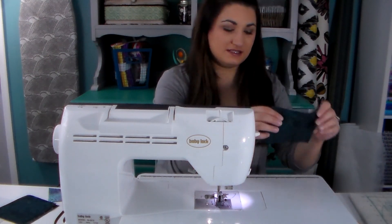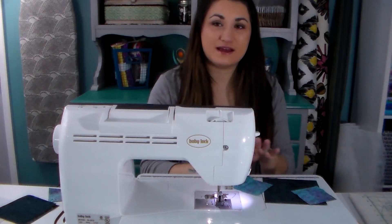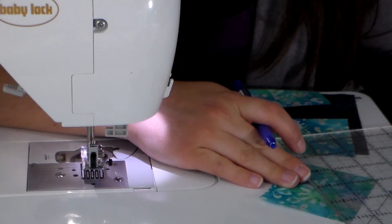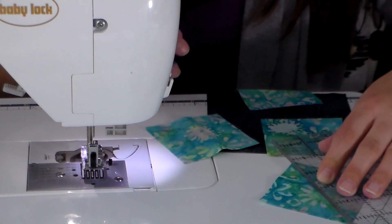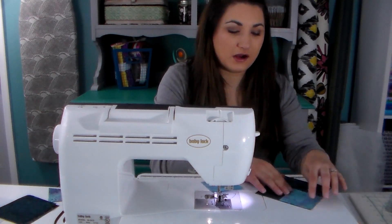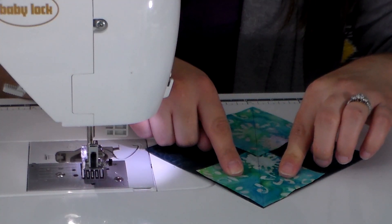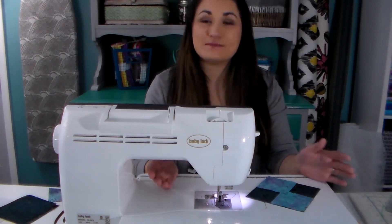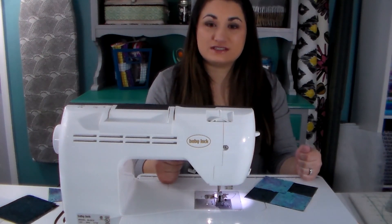We're going to have one big square and four little squares. Make sure you pay close attention to the cutting instructions and which fabrics go where — that's very important, and there are layout diagrams for you. So we start a lot like we did with the last one, where I'm just going to draw a line from point to point on all four of these little flying geese squares. You can pin these in place if you want, or just get them in place as you're sewing. I don't really like to pin so I'm not going to pin mine, but you certainly could lay them all out and pin before bringing it to the sewing machine.